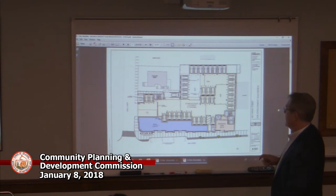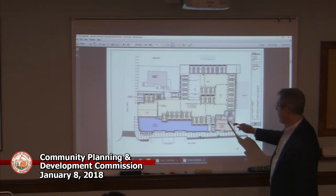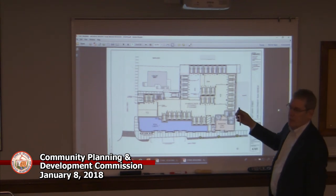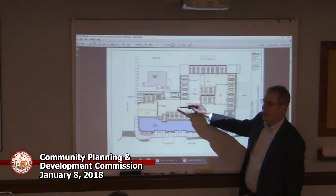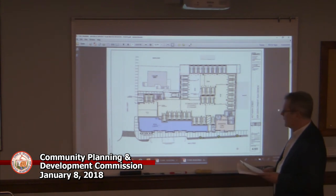And the compact ratio, we had previously been at about a 0.4 compact car ratio. We're down to 0.3 now, so we've gotten that a little bit more in line with where we'd like to see it. And the other thing we did was reconfigure the trash room a little bit. It has better access now if people bring their trash. Originally, we were thinking it would just be a management issue, but people could now bring their trash downstairs without having to go out to the garage, put it here, and then management would be taking the trash from this room out the back way on days of pickup. And Ray can talk to that point a little bit more, too.